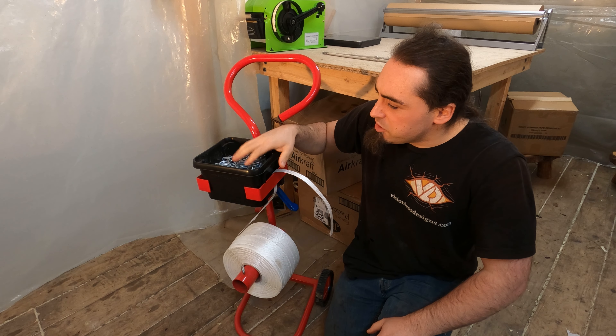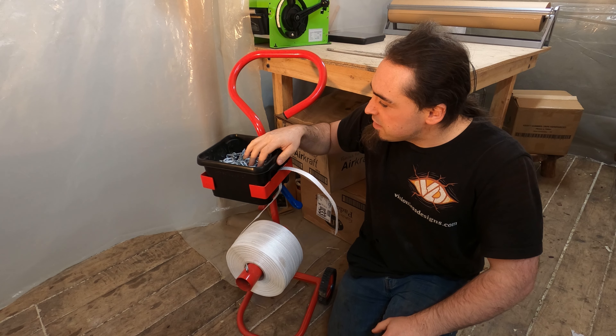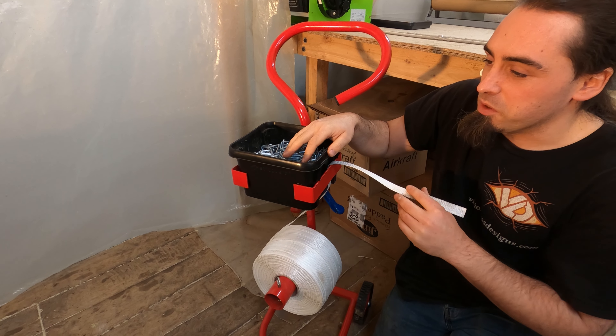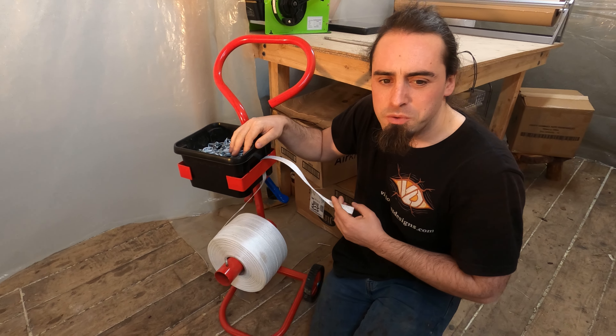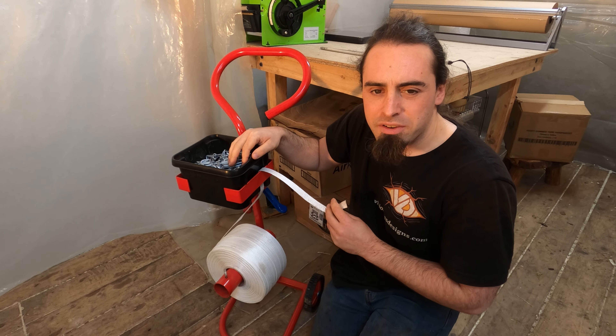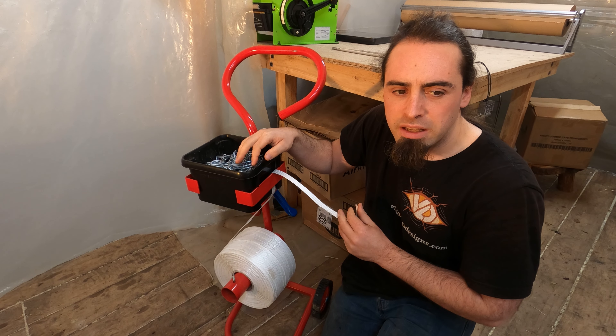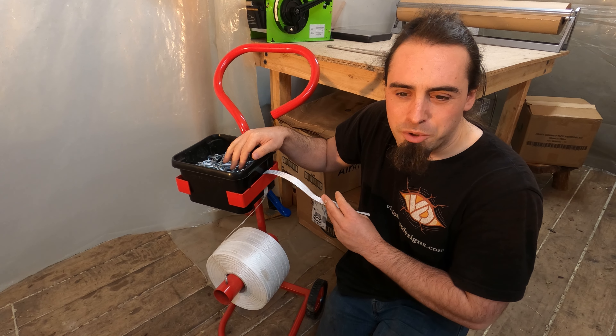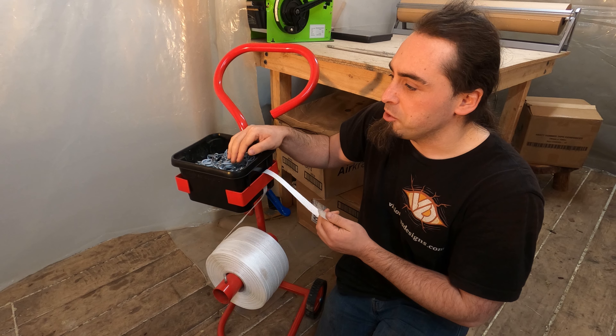Here I've got one of the essential first things I got when I started this out - it's a strapping kit. It's been handy for lots of packaging things like strapping tables onto pallets, or strapping two stools together so they go as one bundle in deliveries. It's also been handy for clamping things together in the workshop, so it's been a pretty useful tool.